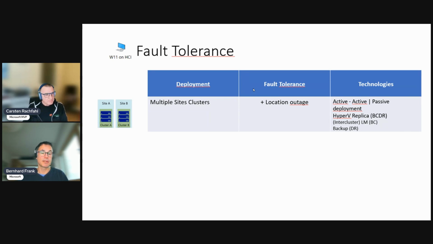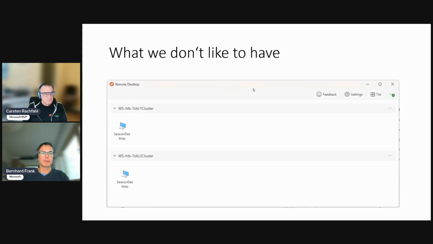Because that's what you want to have: you still want to serve your Azure Virtual Desktop users if a cluster goes down. That can be for maintenance purposes, but also for a disaster kind of thing, right? So can you spin up a fault tolerant environment that spans across multiple clusters? Probably that is the question, to survive a cluster failure or a cluster outage. So this is the level setting, or the scenario, right?